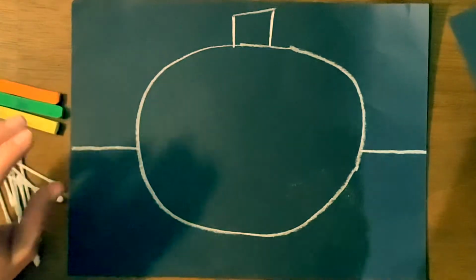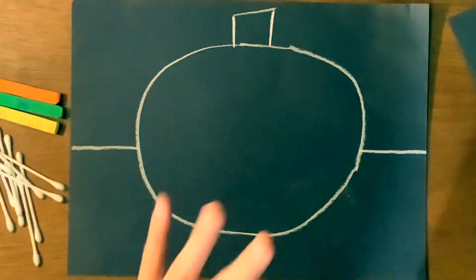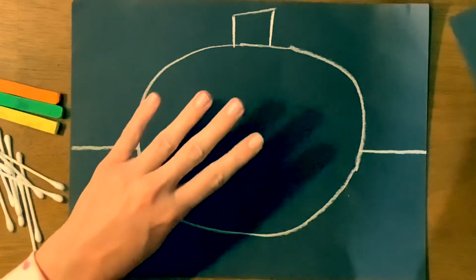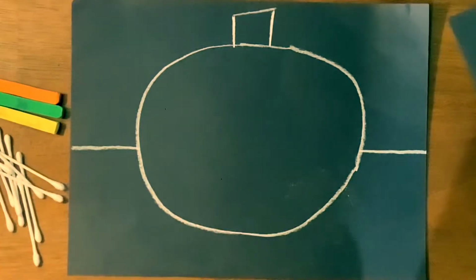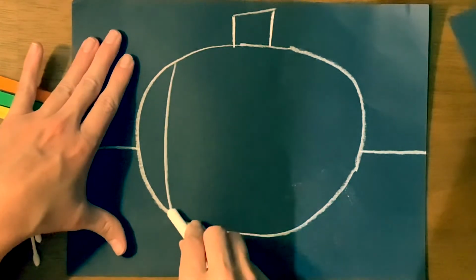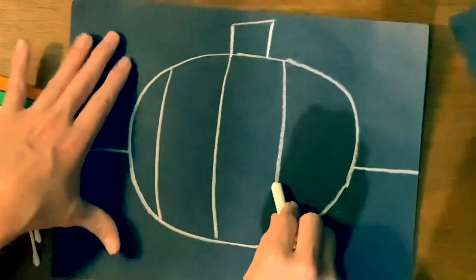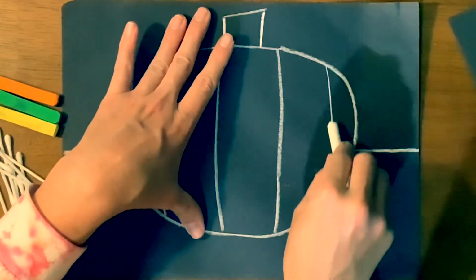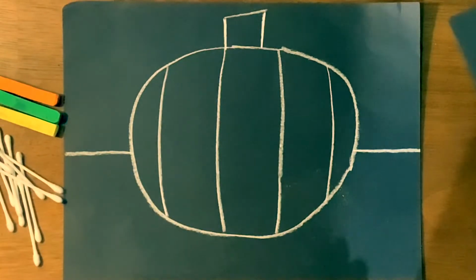Next, I am going to draw 4 lines from the top to the bottom. How many lines am I going to draw? 4 lines. How many lines are you going to draw? 4 lines. So wait for me to do it first, so you can see how to do it, and then I will tell you to go, okay? Here we go. I will draw 1 line over here. 1, 2, 3, 4. How many lines did I draw? 4. Okay, now it's your turn. You go.